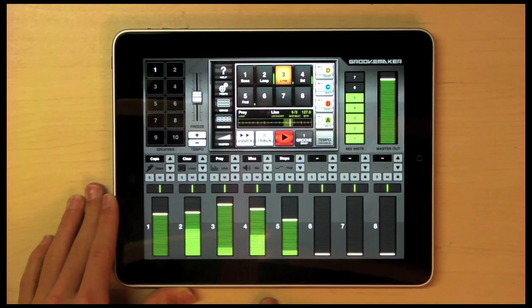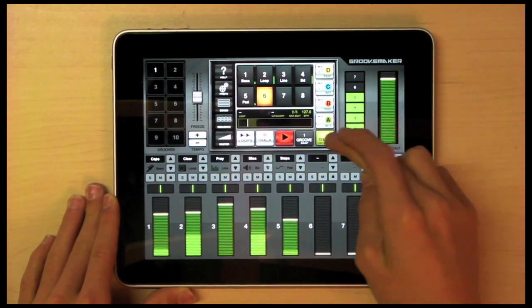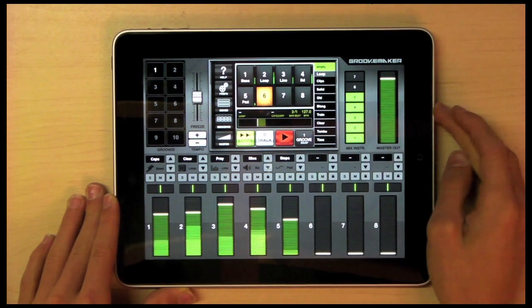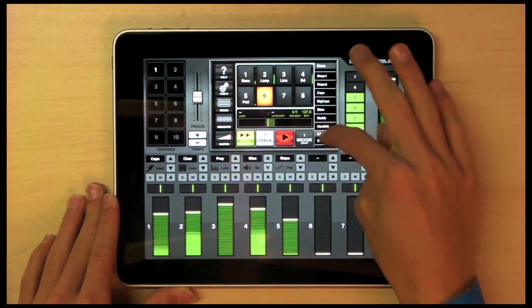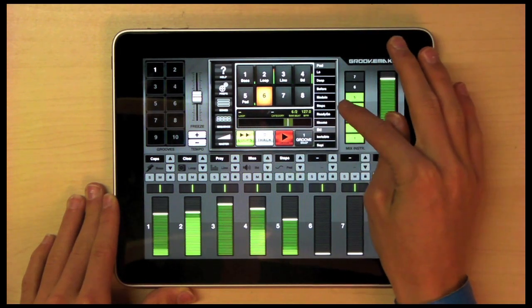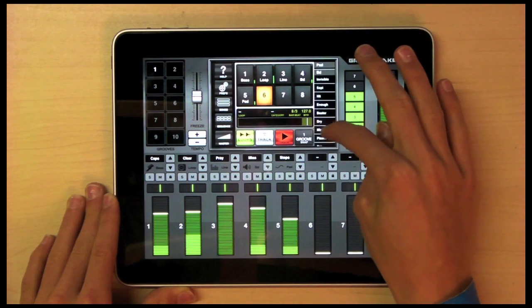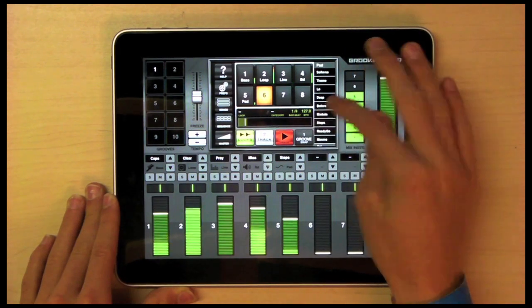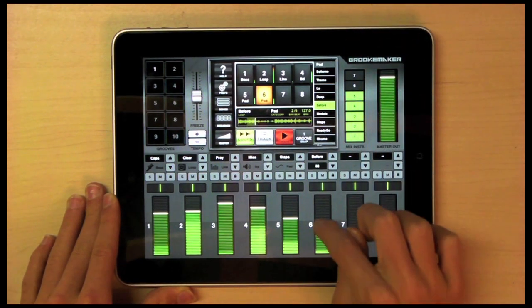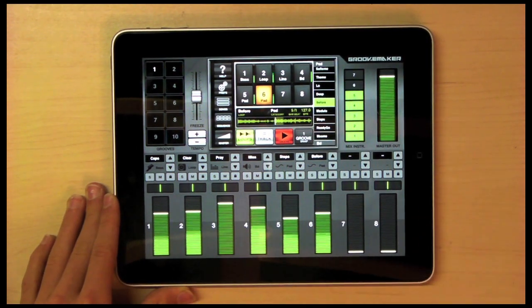So at the moment there are only 5 different channels going on. So if we click up there and then click on loops, we can add another track, and you've got this really long list of loops that you can click. So let's go for a pad. There we go. So we've now added that in. And if we turn the volume up, you can sort of hear that going on in the background.